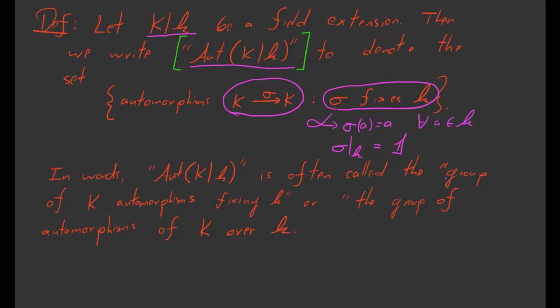So I've already given away the punchline here, which is that this set, which we're calling Aut(K/k), is not just a set, it's actually a group. It's a group of automorphisms. So this is a really important fact, because the fact that we have a group here will give us a lot of structure that can be exploited later on. So let me go ahead and write this as its own statement. It's so important that I'd like to write it again, in other words.